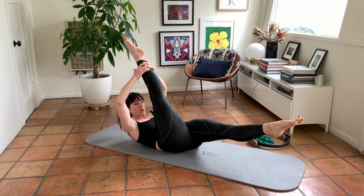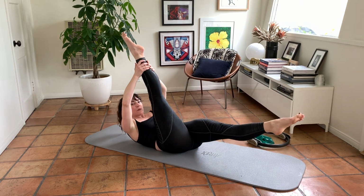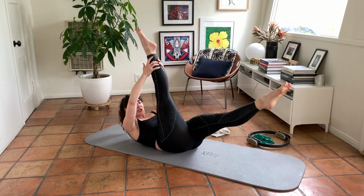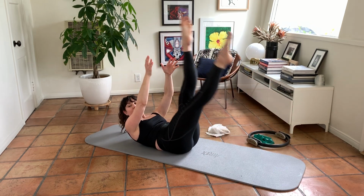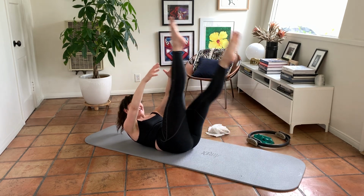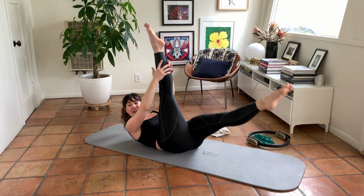Double pulse the top leg. One, two, scissor change, one, two, good. Now as we get into this exercise and you're feeling the stretch, enjoy it, but don't let the pelvis go wonky from side to side. Control, and again, control. Again, and pulse, pulse, and pulse, pulse, and pulse, pulse.